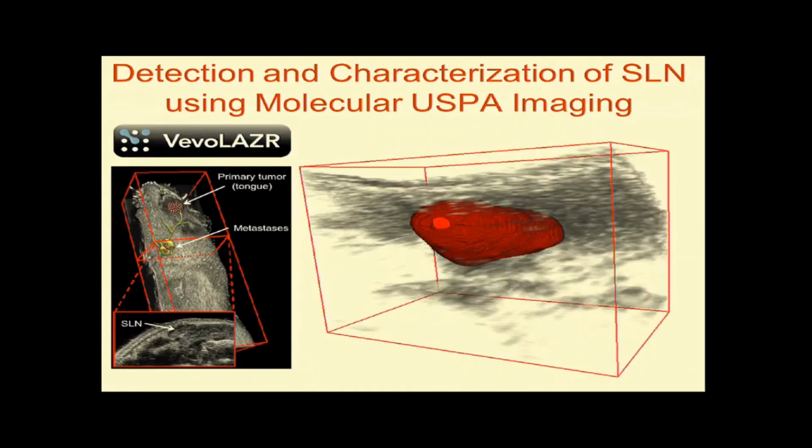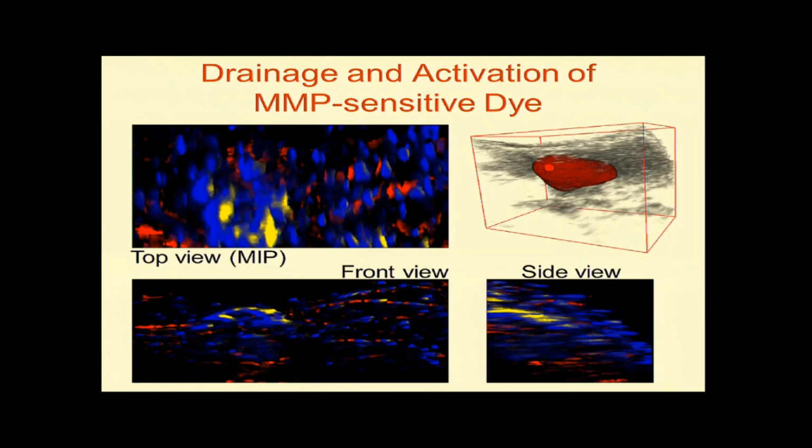So here's a 3D example, and this is just segmentation of ultrasound image to show you where the lymph node is. And those would be 3 movies I'm going to show you at the same time. One of these movies, this one, will be the view from the top, and it's MIP, which is maximum intensity projection, all of those 3 movies. The second movie will be looking from the front and collapsing all of that information. The last movie will be looking from the side. Right? Blue will indicate the dye that was just injected, and yellow will indicate dye that is activated.